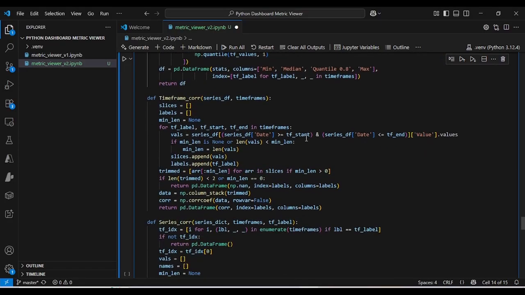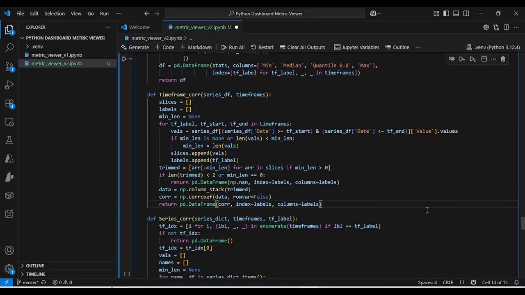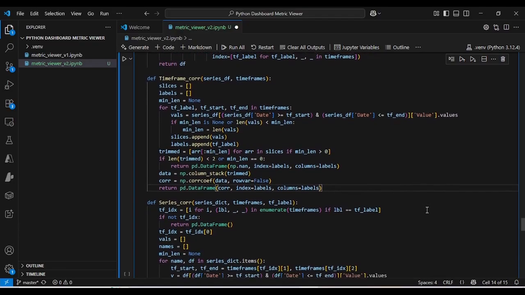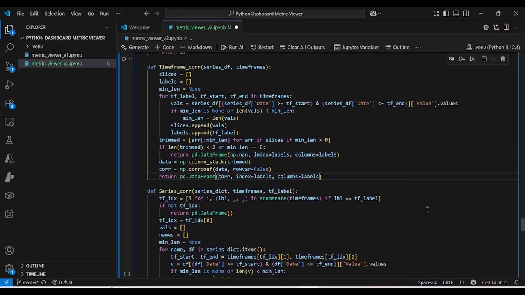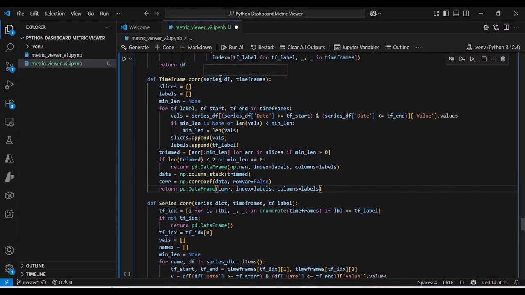Next we have our time frame correlation function, which takes in the series df data, that is the data frame, and our time frames, and is expected to give us in the output a data frame containing the correlations with columns and indices based on the labels of the time frames.